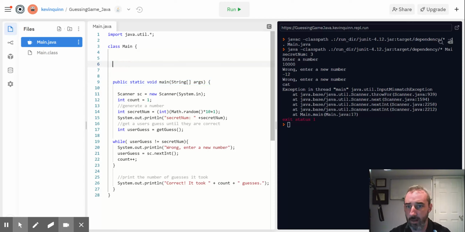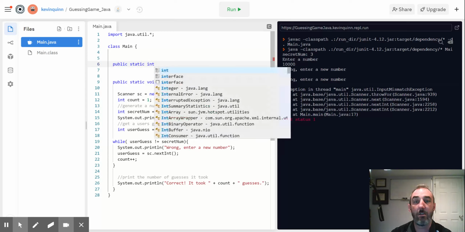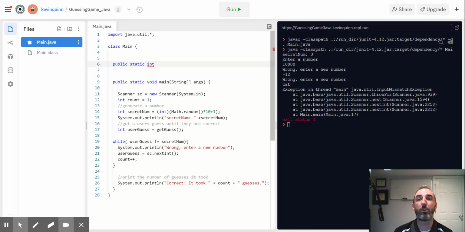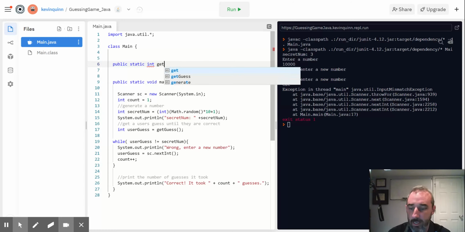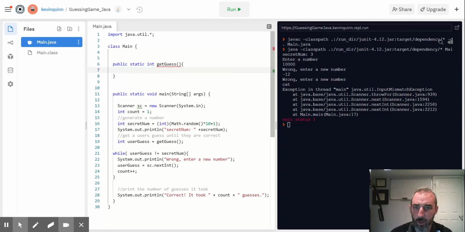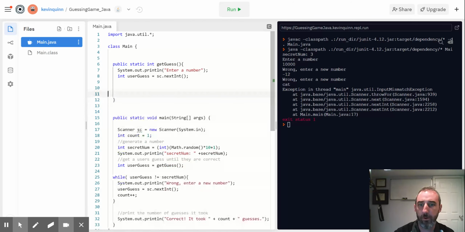So what we are going to do is create another one, public static, and we're going to say int, because this method getGuess is going to return an int. This is called the return type. And right here, the void for main is the lack of a return. A main method just executes and no information is passed back, so it's a void type. Although in some programming languages like C++, for example, it wouldn't be void. It would actually be an int return. But we are going to write the getGuess method, put parentheses in, and go ahead and paste that code from earlier.